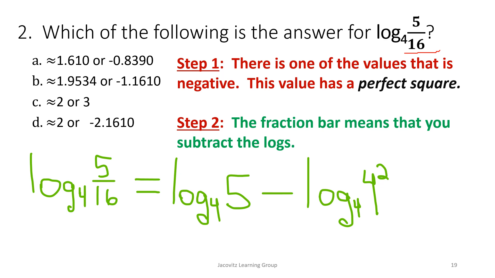You have logarithmic rules. They're the same for the powers rules. Because remember, this logarithm is a subscript, but it means you're going to do something over here to the powers. And this is implied that this is 5 to the first power. This is log 4 to the 16th power. But guess what? This 4 and this 16 are intertwined. So this value has a perfect square because you know that 4 times 4 equals 16. So try to find as much commonality as you can. And this fraction bar means you're going to subtract, and your logs always stay here.